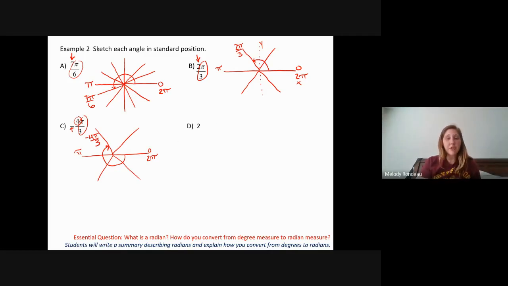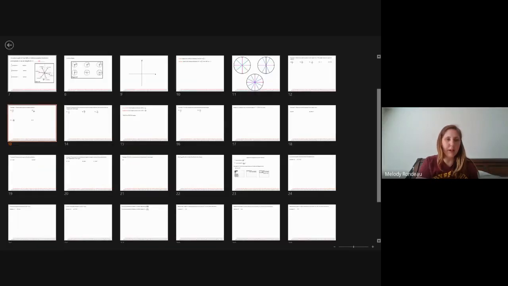All right, for my last one, a whole number 2. This is where the system kind of breaks down and where I would encourage you to go back to that picture. We know that a whole circle is a little bit more than 6, so half a circle is a little bit more than 3. So if I want 2, I believe 2 is somewhere about right here. Your 1 is over here and your 2 is over there. But for reference, I would definitely look back at this picture.